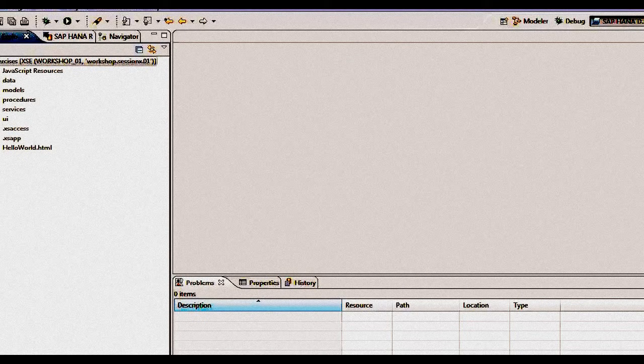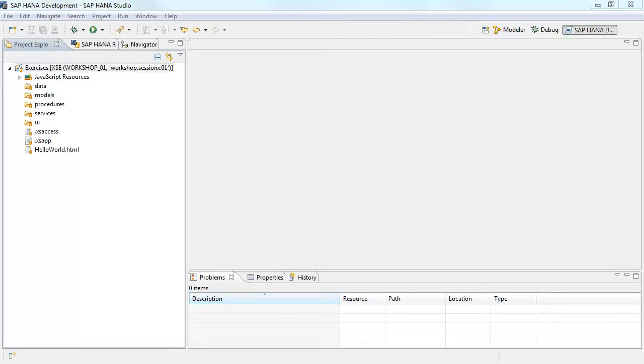All right, in the previous exercise, we did our basic project setup and we created a simple hello world HTML file, largely to simply be able to test access to our project contents via a web browser. Everything's working fine. So now we're ready to start on our project really at its core.